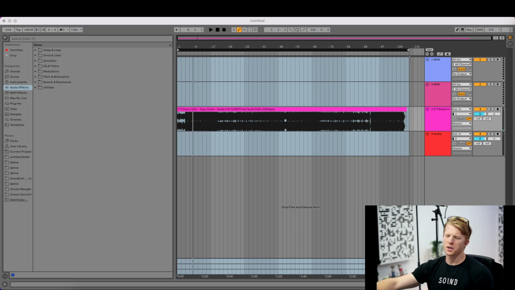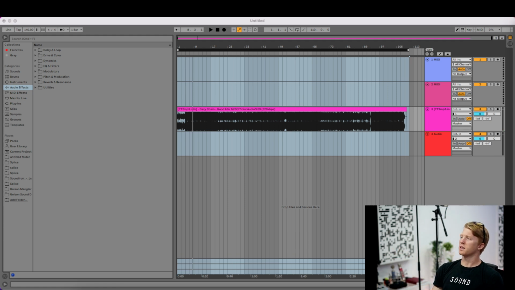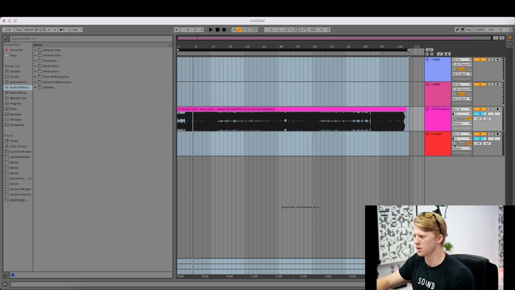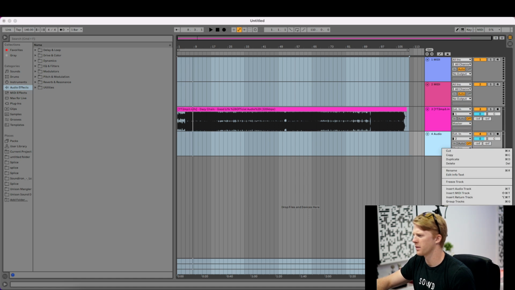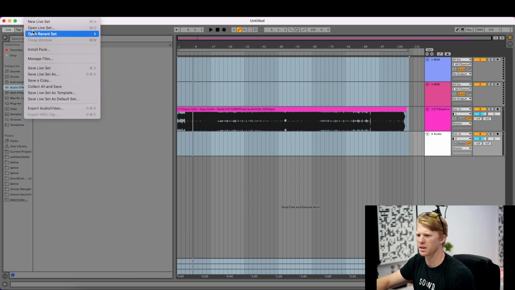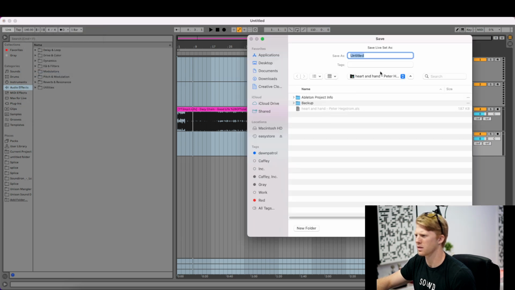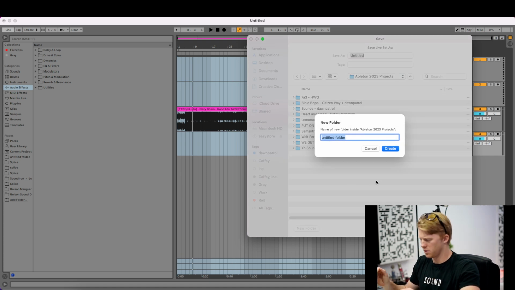All right, so the first thing I notice objective ear-wise is this song has a pretty simple bass to it. It's almost like a sine wave 808. So let's go ahead and just start creating our session. I'm going to go ahead and save this live set as, let's do 2023 projects.